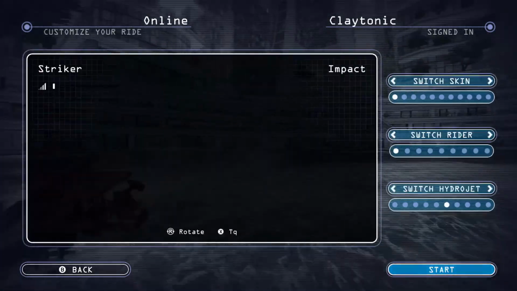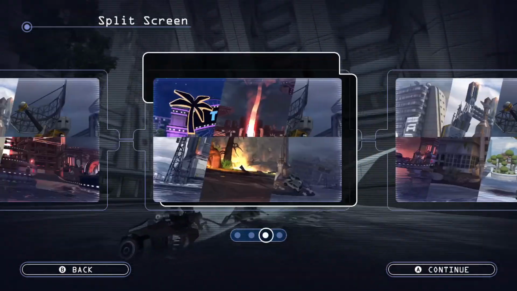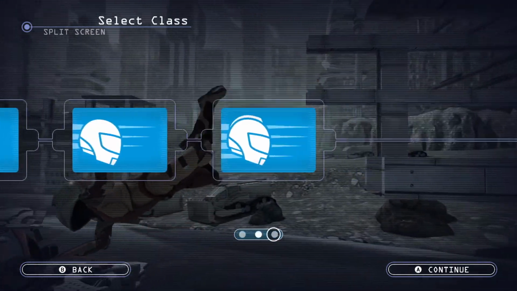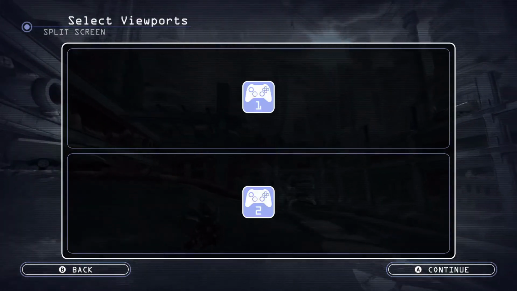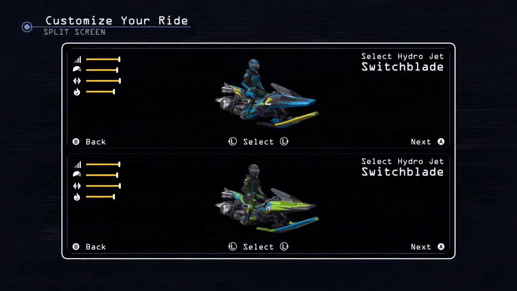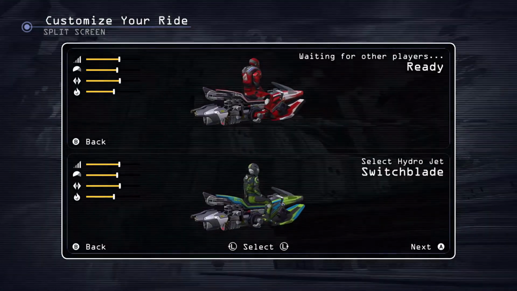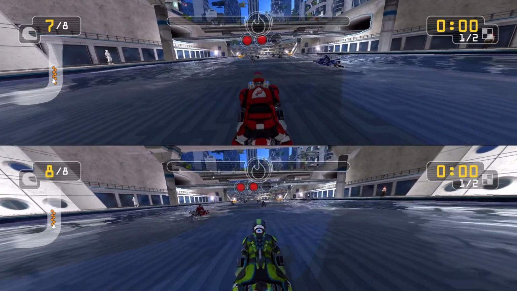But yeah, same kind of deal. At least it's better than GP2, where you don't pick anything. Here you can at least pick a selection of tracks to go through, and you can pick a difficulty for the CPUs. You can pick what screen you're on, like before, and then you can actually choose what car or what hydrojet you want to use, which is nice. And then you can pick a color, or at least a character. There you go, and then you pick your color. Look at that. A lot more customization in choosing how you want to race. It's not great, but it's better than 2.